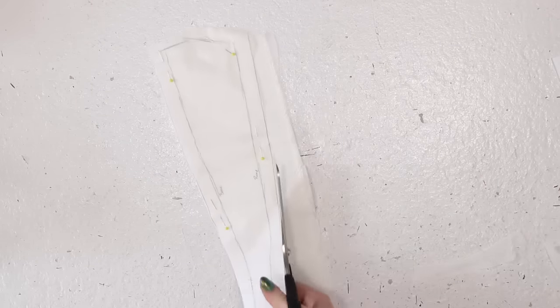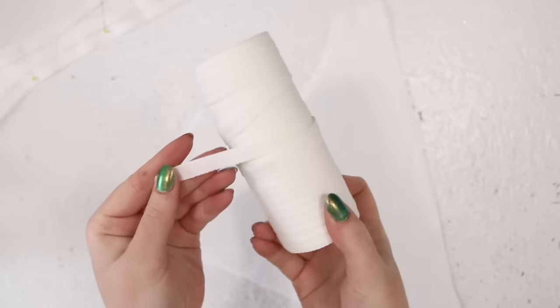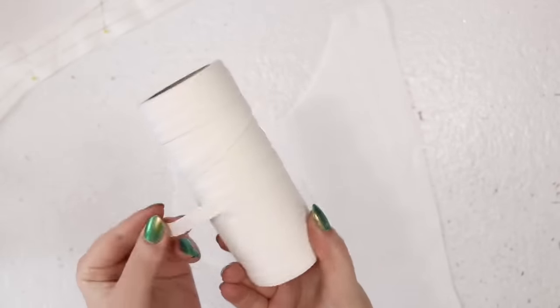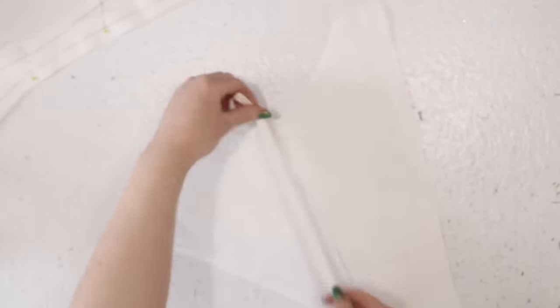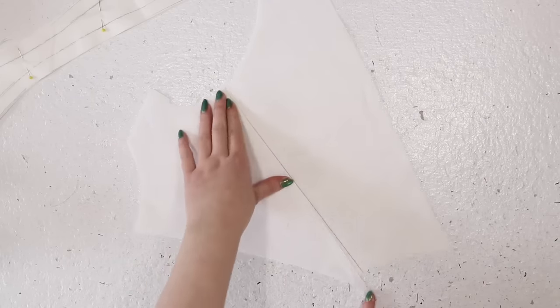I decided to start by making the base for the jacket first, so I'm cutting those pattern pieces out of a lightweight canvas. This will serve as the base that the pleated portion is fitted to and sewn to. After it was cut out, I used a pencil to mark the boning channel placement, and then off camera, I sewed 3/8 of an inch wide twill tape alongside these markings to create channels for the bones.